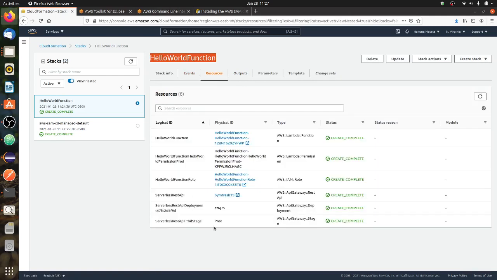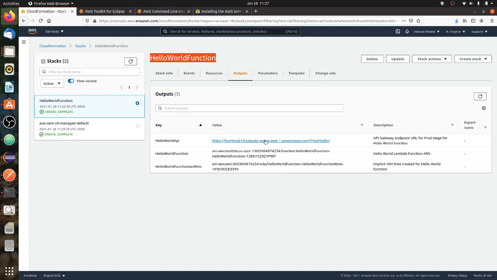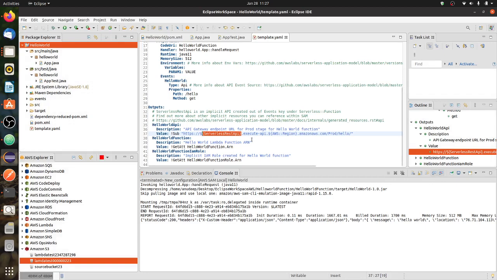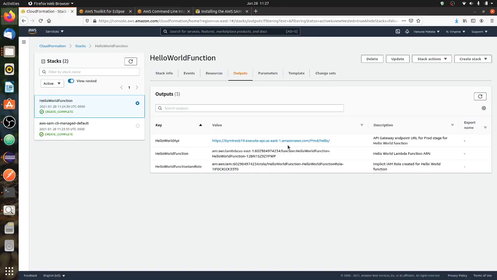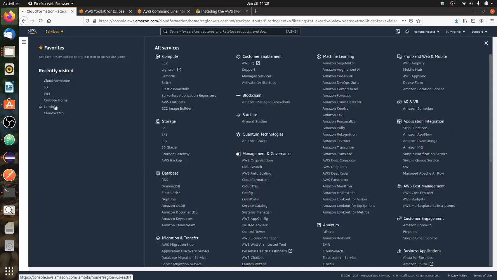And these are the resources for the stack, and this is the output, the same that we copied from there. That's the reason I have not deleted this output, so that we can directly copy it from here. We have another way to copy as well, I'll show you, but if we keep the output, it's easy to copy from here.